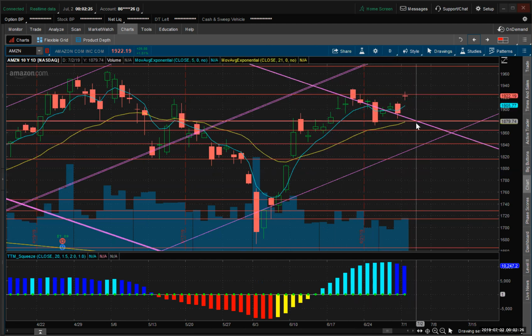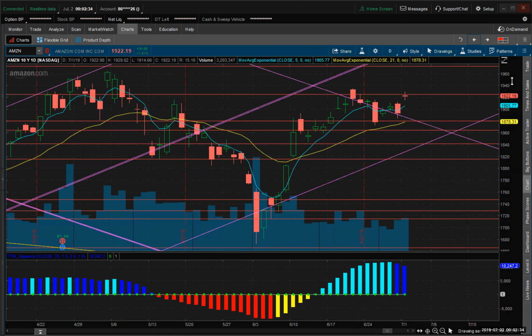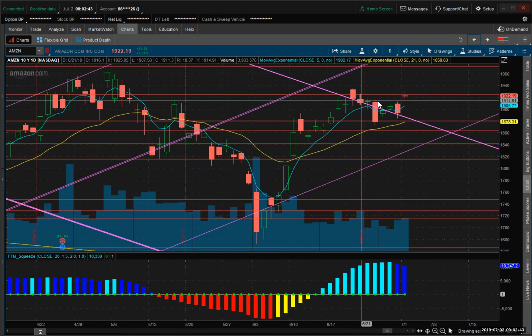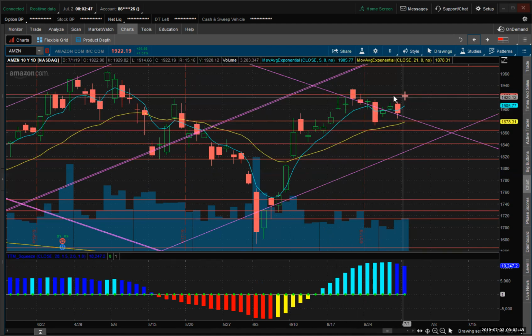So we pull back, take out a low or something, more bears will jump on, and then see if we can grind before we start to rally. It just seems like we need a little more rest. I mean, we've gone nowhere. We were right here at this high on the 18th, so that was the middle of June. Here we are just 2 weeks later. We're still right in the same range. So it's a no man's land. We're just hanging out.